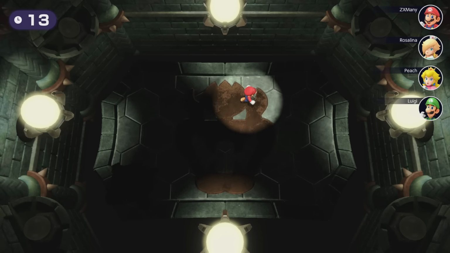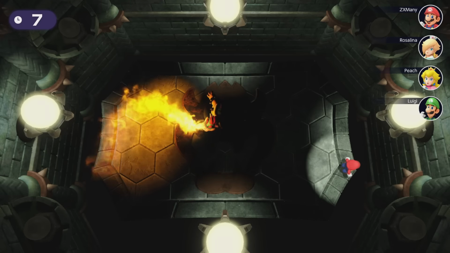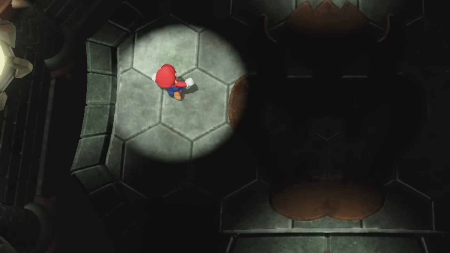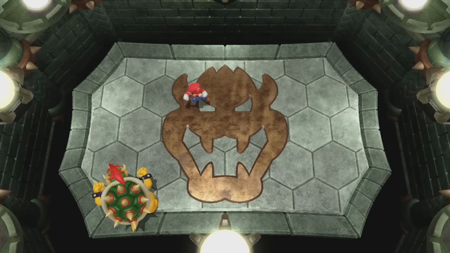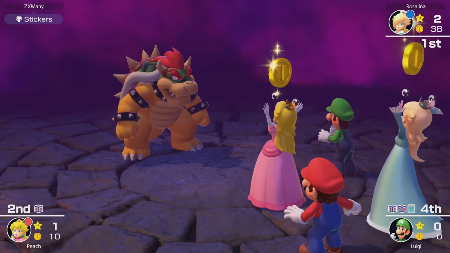Where are you going, Bowser bro? Are you gonna do some running and stuff? Oh, I'm right on the edge. I've got to be careful. Where's Bowser bro going? Don't run at me, bro! Oh my goodness! Oh my goodness, that was so scary! Not only because he was so close, but it was right at the end. I'm so lucky that we survived that.